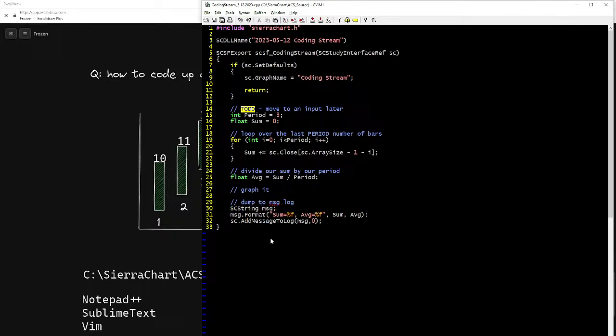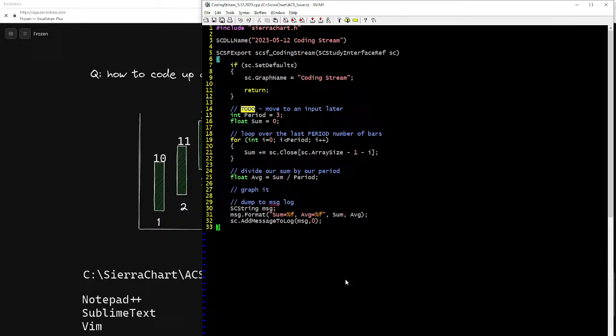It's going to print out to the message log this string, and everywhere there's a %f, on this first one it's going to put the value of sum into this %f, and on the second one it's going to put the value of average into this %f. The reason is because this is the first %f, this is the second one, this is a comma, and this is the first argument that will get placed into the first one. This is the second argument, which will get placed in the second one. And so you can have more and more arguments added here and other variables that get brought in.